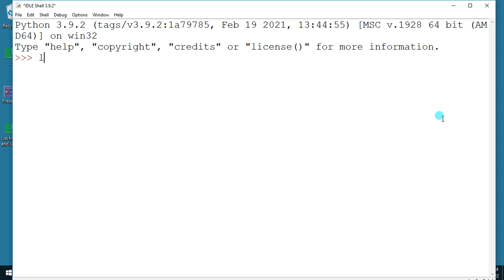Say for example, L is equal to some data, 3.2 and say false. So this is how you're storing the different data type values, or you can store the same type of values, like string type of values. So this is a string, this is a number, this is a decimal value, this is a boolean value. So list is a collection, or list is actually a variable.